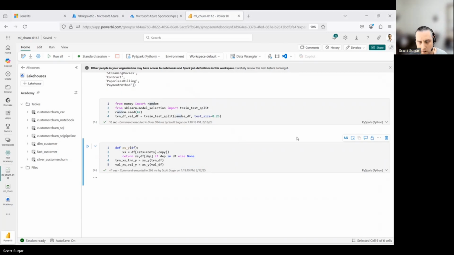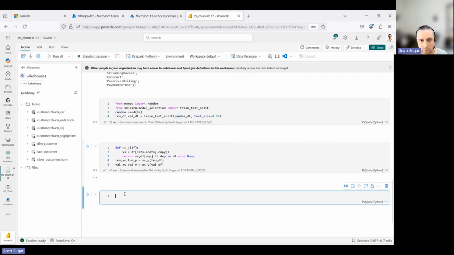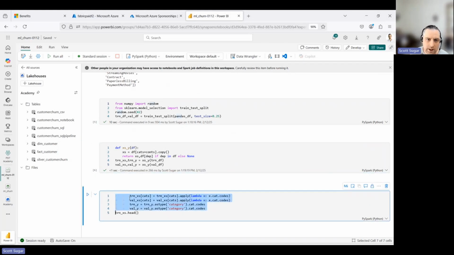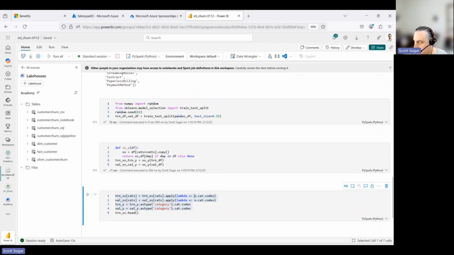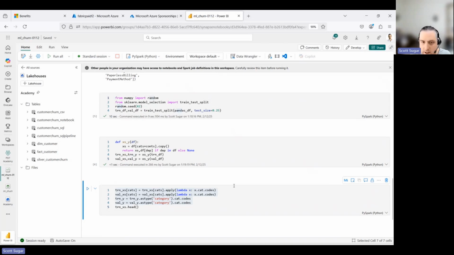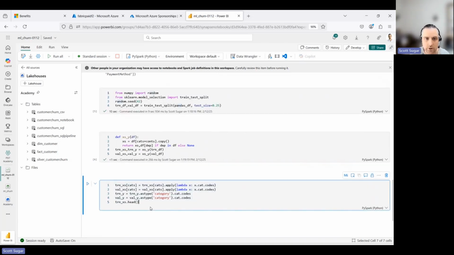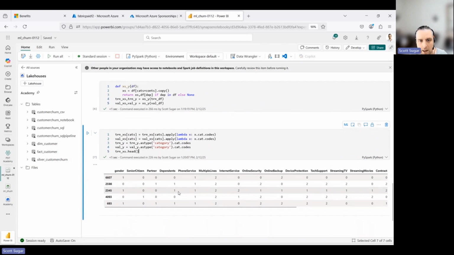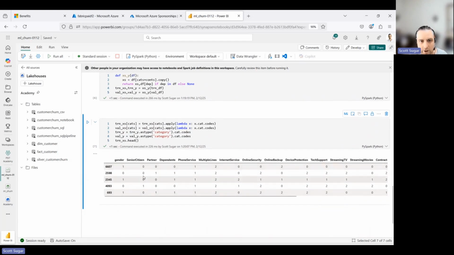And one more step we have to go through before we actually get into training a model is we need to take all of our categorical variables and turn them into numbers. As you probably know, computers don't understand words very well, although they're getting much better at it with generative AI. But under the hood, what's always happening is a computer is looking at zeros and ones at the most base layer. And so what this is going to do, and I'll be able to show as we go through this, now you can see things like yes and no's have been converted to zeros and ones. Online security, 0, 1, and 2.